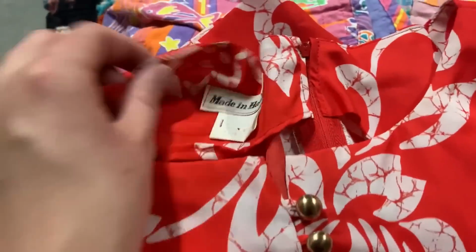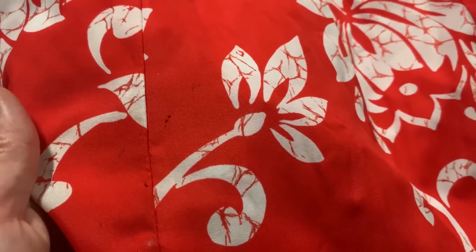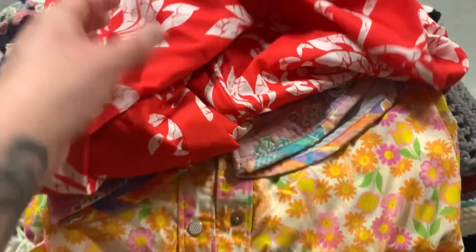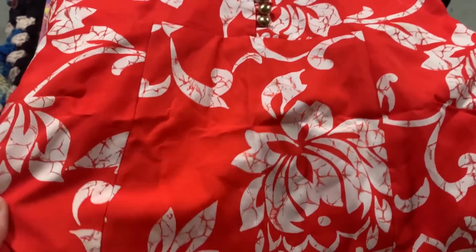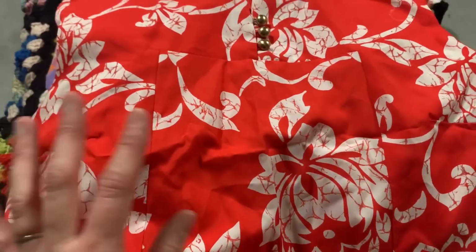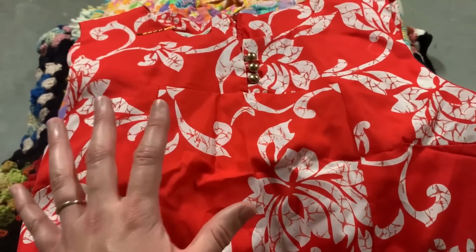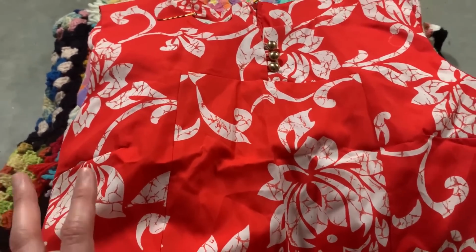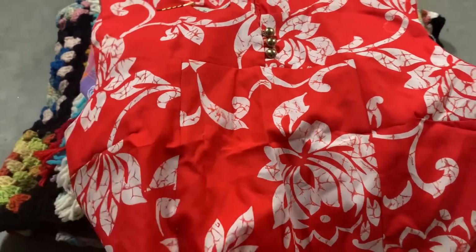And this piece is a bit of a mistake, I think. So it's a vintage Hawaiian dress, which is not a mistake in and of itself. However, I totally missed that it has a couple of little holes and stuff in it. And so I have a feeling it's probably not going to sell like that. I will take a closer look and see if that's all that's going on. Maybe I can just disclose it. But the print isn't amazing either in terms of super tropical or floral or loud. It doesn't really scream Hawaiian dress to me, so this might end up just being a redonation.